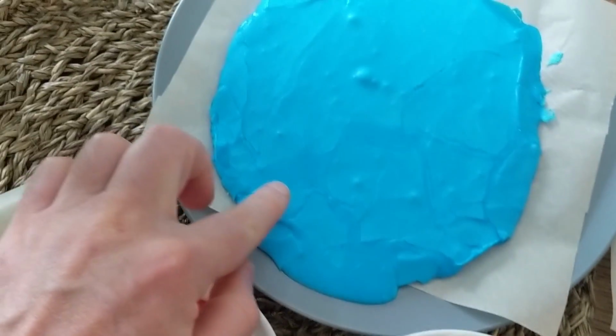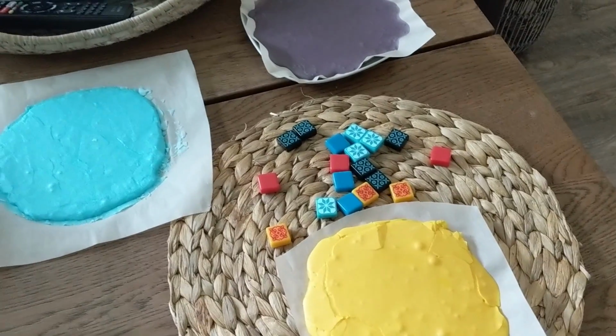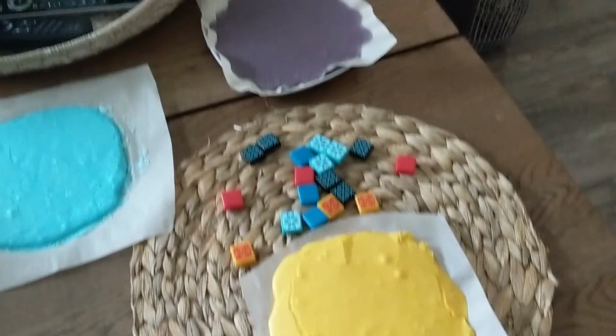Now they're still quite soft, but all in all, I'm pretty satisfied with the way they've turned out so far, and I've still got another day and a bit before the event for them to get more solid.